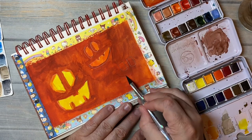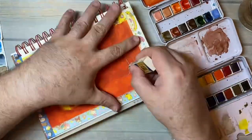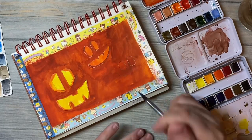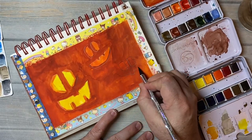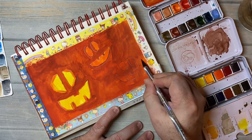And now here in the bottom corner, I'm drawing two new eyes and a new mouth. And you can see I kind of messed up the tooth. I put it in the wrong direction. So I erase, and you see it doesn't affect the watercolor at all. And I'm going in and I'm fixing it.